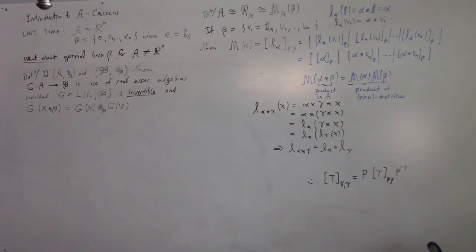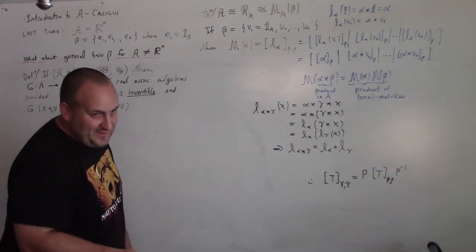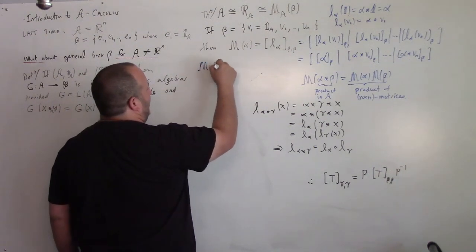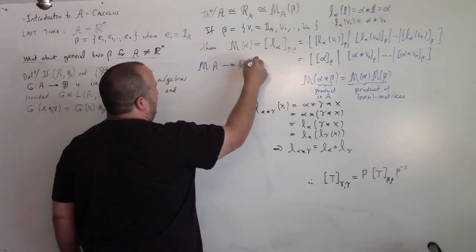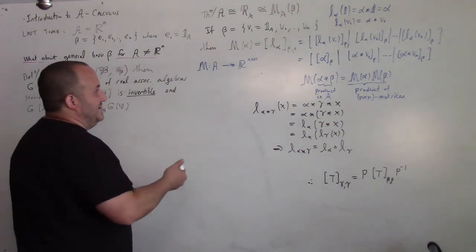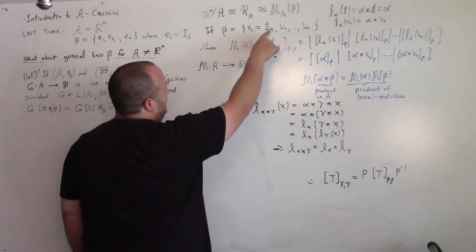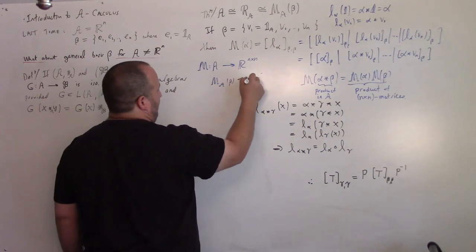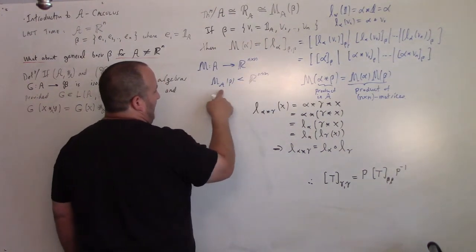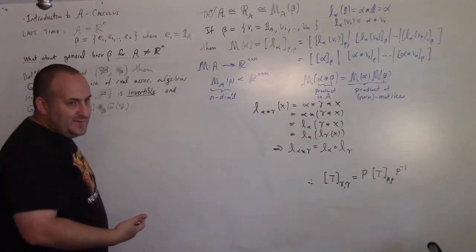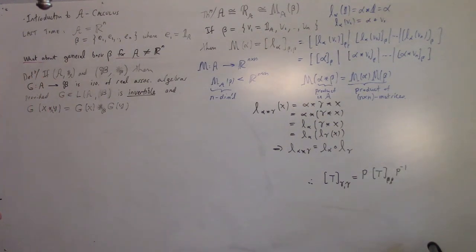See, in some sense, it's just a question of nomenclature. It wouldn't be hard to make M bad. Here's how to make M bad. M is a mapping from A to R n by n. Oh no! Now all of a sudden, same formula, it's no longer onto. M of A is a subspace of R n by n. In fact, this is an n-dimensional subspace, right? So there are n squared minus n dimensions left that you're not covering with that map.